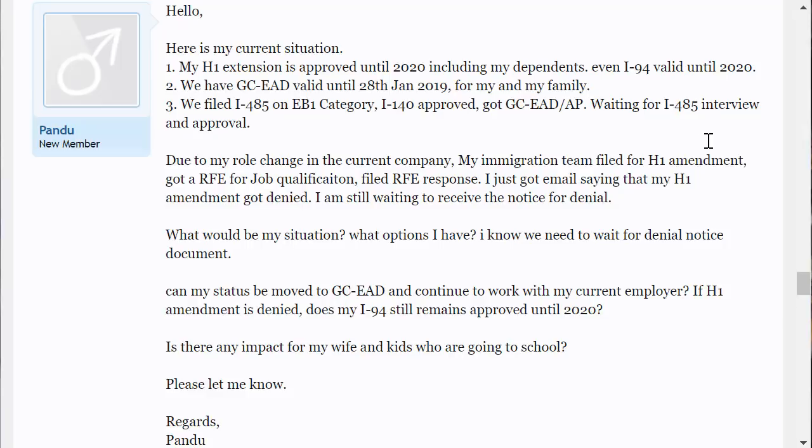What options do I have? Well, first of all, you should plan on being outside USA if your status is expired. But your H1B can be refiled with premium processing, or an appeal can be filed. Appeal takes too long. In most of these types of cases, I would probably refile the H1. Oh, wait a minute. You've got your advanced parole and EAD. Sorry, I lost that for a moment there. If you have your green card EAD and advanced parole, you can always work on your EAD. So scratch that. You don't have to be outside USA.